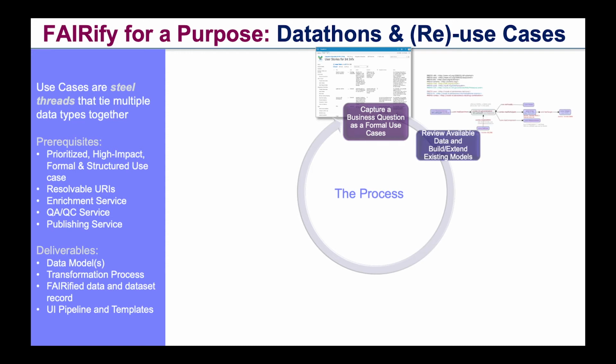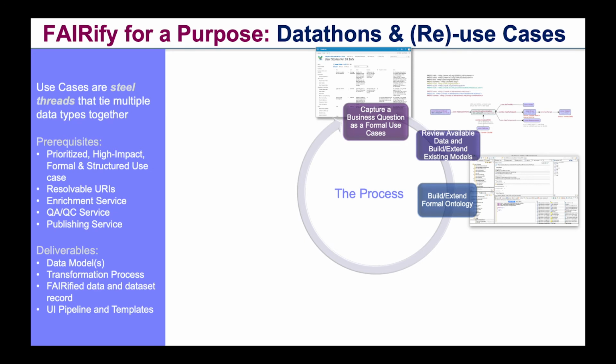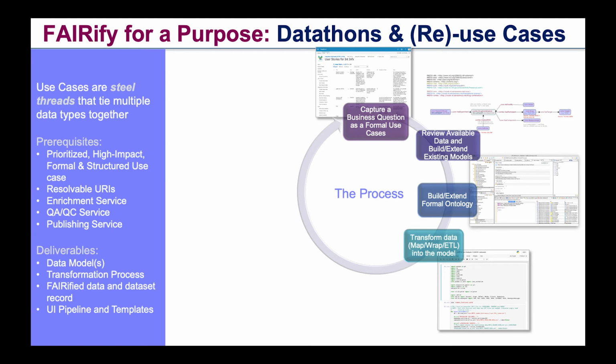And from that point on, what we do is build some very small extensible models. And these are sometimes referred to as application ontologies, but they're just kind of a way to model that question. Then we build a formal ontology off of the informal model. Frequently, the informal model can be driven by domain experts that know nothing about ontologies, and the formal one is where we bring in our ontologists. And then we do the transform or the mapping step. And if we're able to do this correctly, it's mostly just a mapping step.